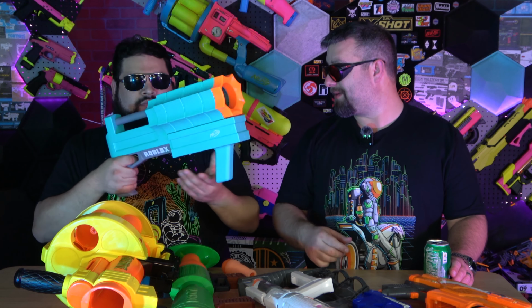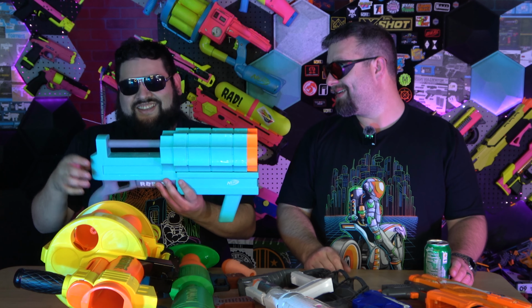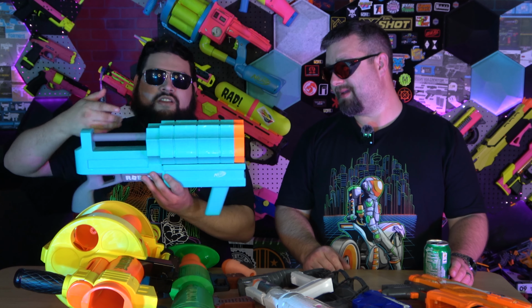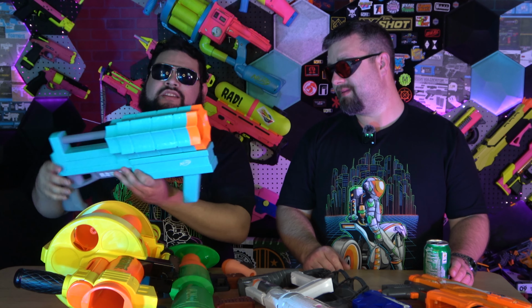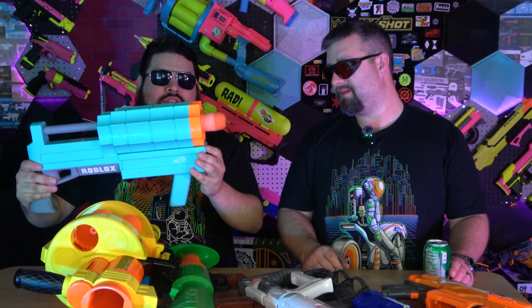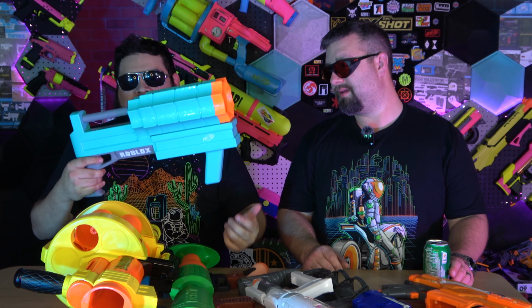So then, of course, we got this Roblox contraption here. I don't know. You were talking about putting an inline clip in there? Yeah, I was thinking you could put an inline clip, put a little ball valve back here or something, and have the darts go down, but the barrel sticks out so far. You could probably figure something out, but other than that, what's the point?